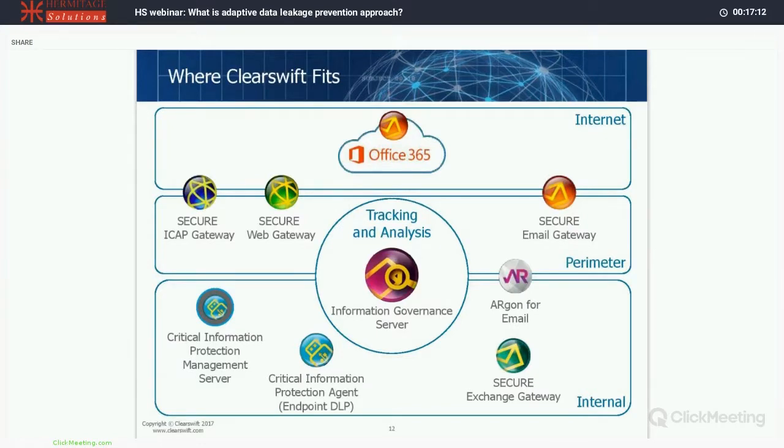We have email and web solutions that will sit at the boundary of the organization and that will check that your users are entitled to share the sensitive data according to your DLP policy or to GDPR or any other kind of regulations as well. We have solutions that will deploy within the organization, like our Exchange gateway that will plug to the Exchange server and that will look at all the internal email traffic so as to avoid breaches inside the organization. Because although internal recipients can delete what they should not have received, they would need to report the violation so it can be logged and recorded and investigated.